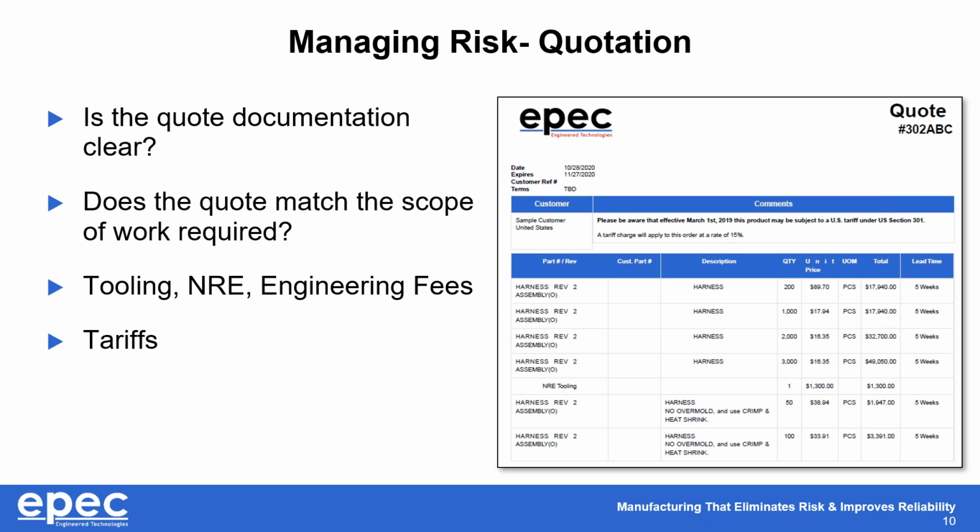Once you actually receive the quotation, it's important to study that and understand if there's any custom tooling involved, if there are non-recurring expenses or NRE, or are there discrete engineering fees? For some projects that require a custom overmold, there is design work involved to develop the complicated tooling to build that part. Some suppliers assume that you, the customer, are providing that information. So it's important to ask these questions early on in the project.